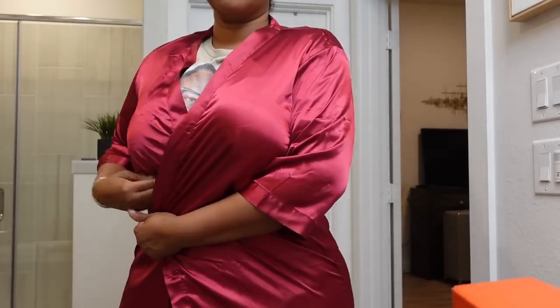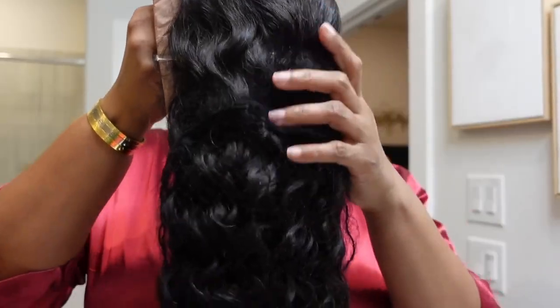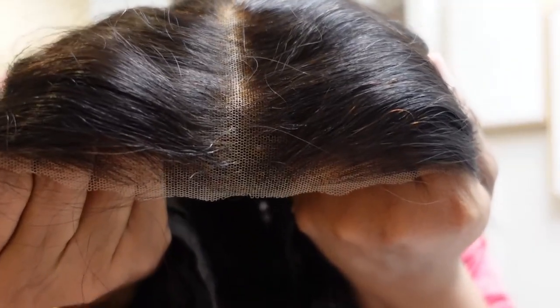This is Julia Hair's pre-cut wig. It's easy to put on, take off. You can do a glueless install. Everything is pre-plucked, transparent lace. Close your wig. The hairline is super natural. Now let's see how easy it is to apply on my head.